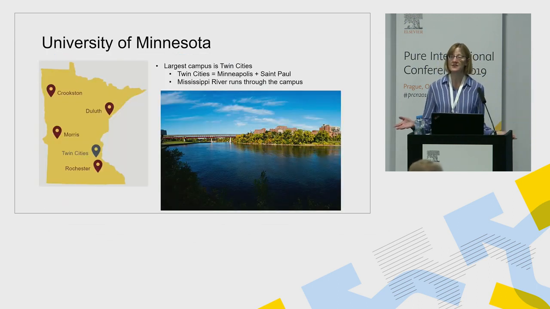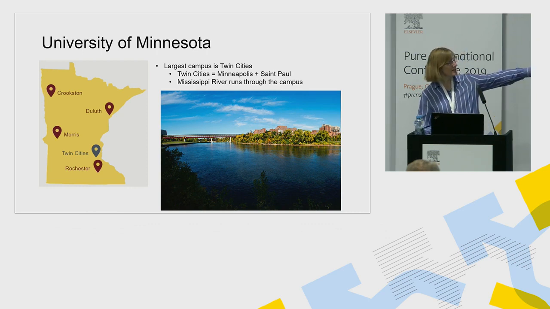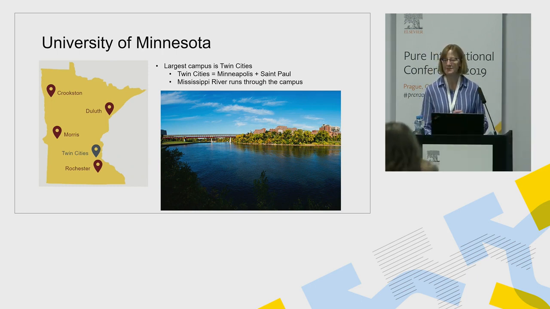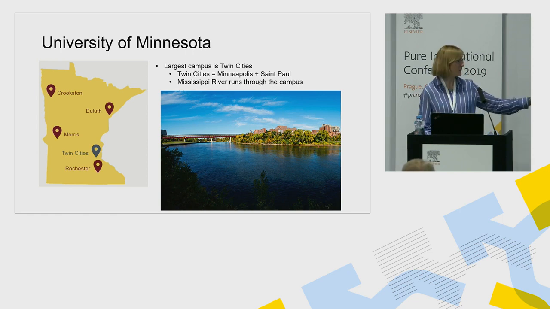We at the University of Minnesota, I'm based at the Twin Cities campus. We are the largest campus of the 5. Duluth up on Lake Superior is the second largest. And then we have 3 smaller campuses, Crookston, Morris, and Rochester. That image right there, isn't that gorgeous? That is the Mississippi River, which runs through the middle of the campus. I walk across the bridge that you see there. I walk across that just about every day between our East Bank, where my office is, and the West Bank, where unfortunately the library's administration is, and I work for the libraries.